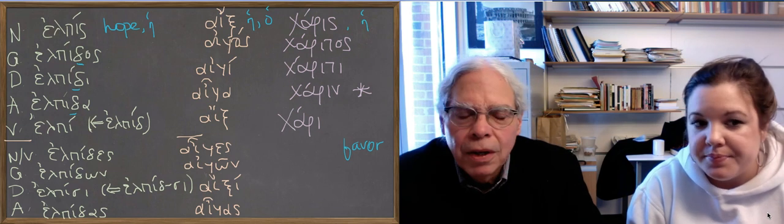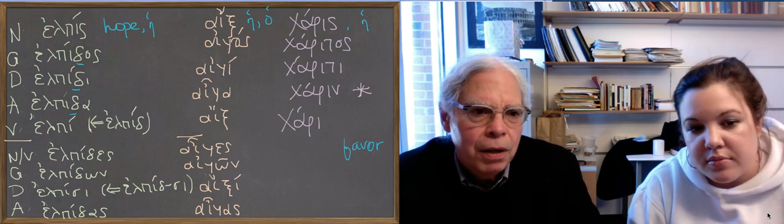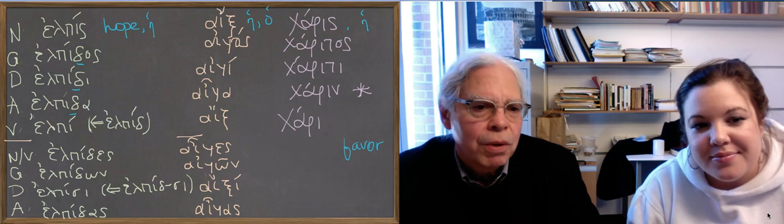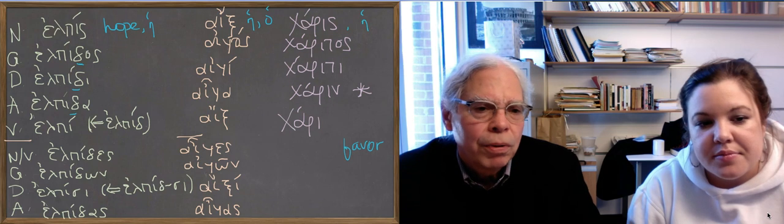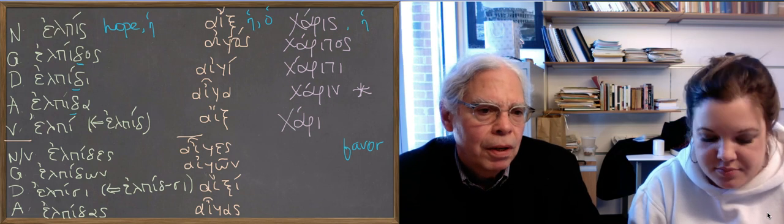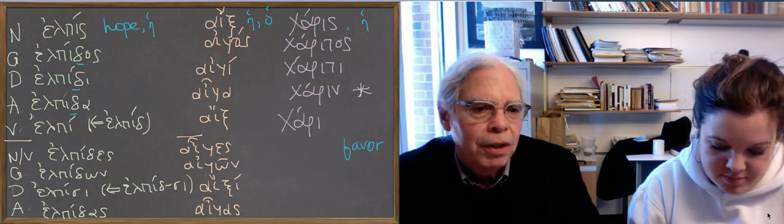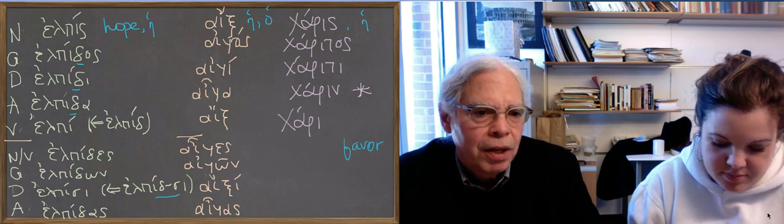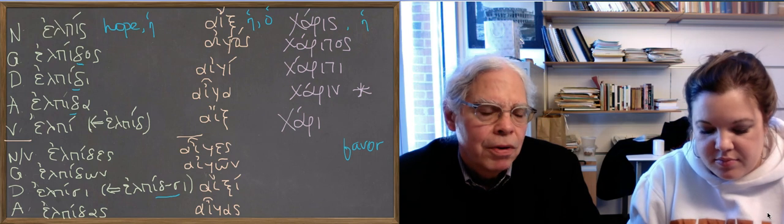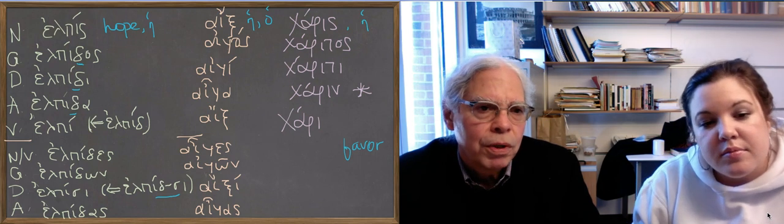The deltas, the taus, the thetas, the p, beta, phi, and the kappa, gamma, chi at the ends of Greek words all disappeared. So that's why there's nothing there. The plural is elpides, elpidon, elpisi, which comes from elpid plus si. We're going to talk about that sound change. And then elpidas. So here are the endings we're talking about.